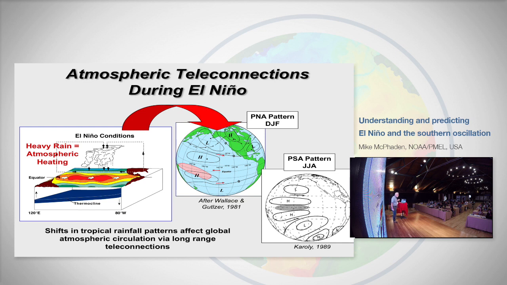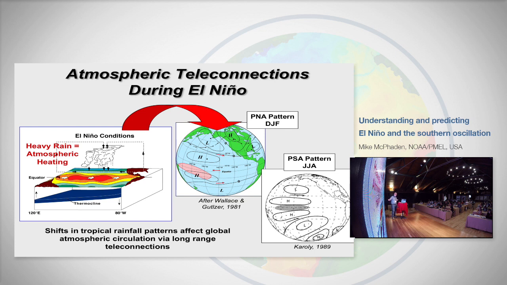Now, of course, what happens in the tropical Pacific doesn't stay in the tropical Pacific, and this is one of the reasons why we are so interested. When you have these shifts in atmospheric convection, this is heating the atmosphere. Condensation and rainfall releases heat into the atmosphere, and if you move these deep convection centers around, you basically are forcing changes in atmospheric circulation. And these are felt all over the globe. We have atmospheric Rossby waves that radiate out of the tropical Pacific in response to these shifts in precipitation.